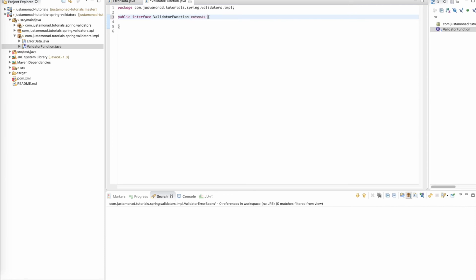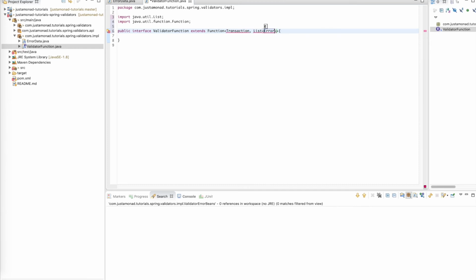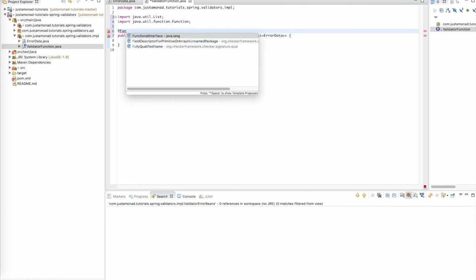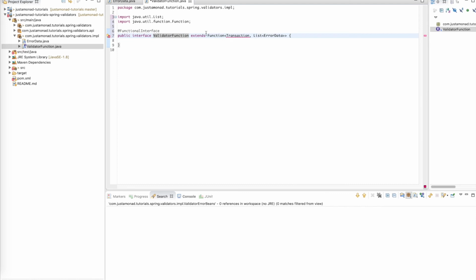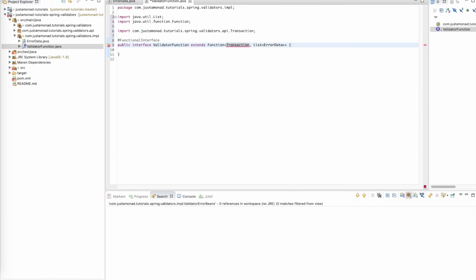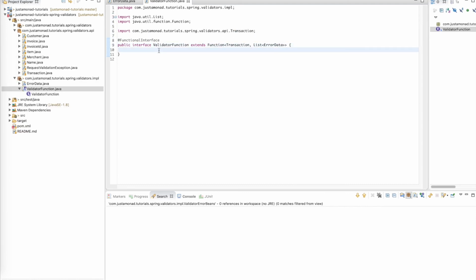So it is nothing but a functional interface which accepts a transaction and returns a list of ErrorData. There you go. And we'll just import the Transaction class. So that is it about designing a validator function.